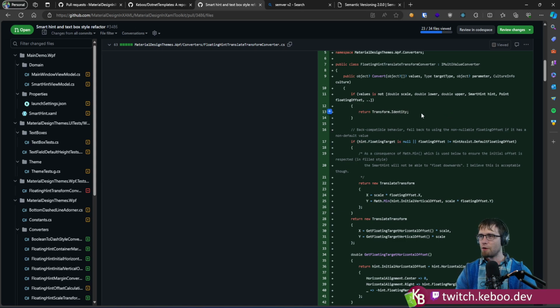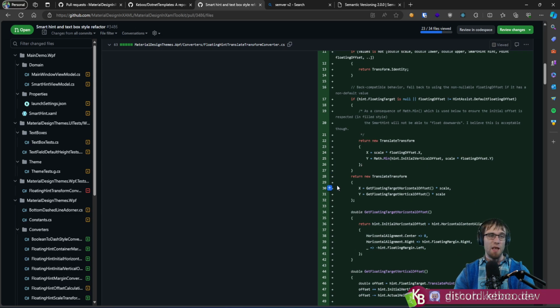Oh, and this is another thing to know about the list pattern match, because normally you don't always have a fixed set of things, right? But you can do the ... to say, hey, I expect the first thing to be a double, the next thing to be a double, third thing to be a double, the fourth thing to be a smart hint, the fifth thing to be a point, and I don't care about the rest, right? Some number, 0 to n more things. We just don't care, right? But you can only have this ... in the list pattern match either at the beginning or the end. You can't do it in the middle. And you can't do it multiple times.